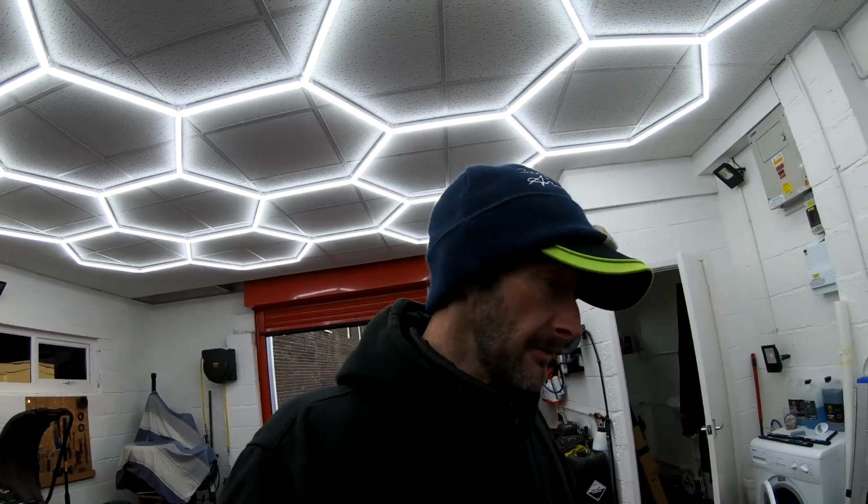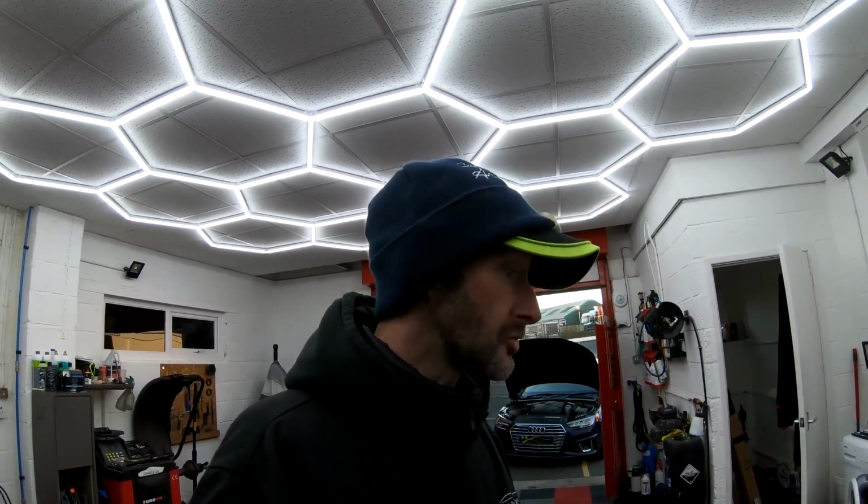So this service that we're doing on these vehicles is a single stage machine polish, obviously a full safe wash, decontamination, single stage machine polish, System X Max coating, glass coating, wheel face coating, trim coating, engine bay, interior detail. So it's quite a lot covered. And it went an absolute storm. I think within 2 days, the whole of December sold out.